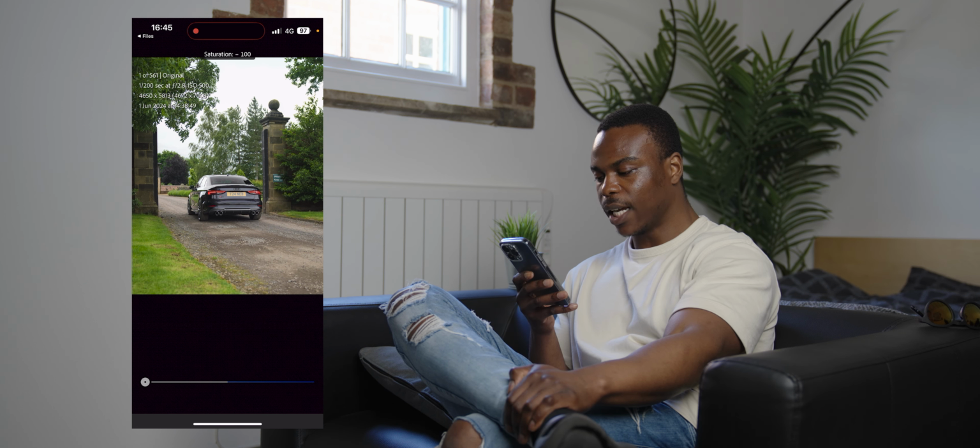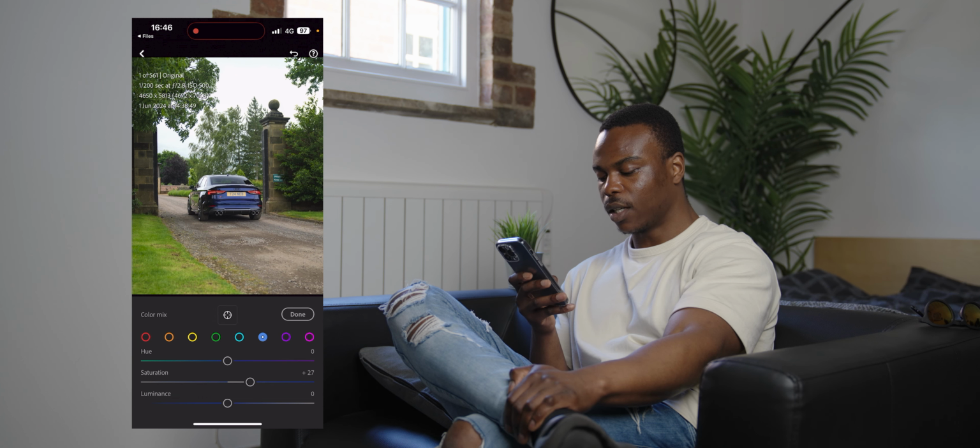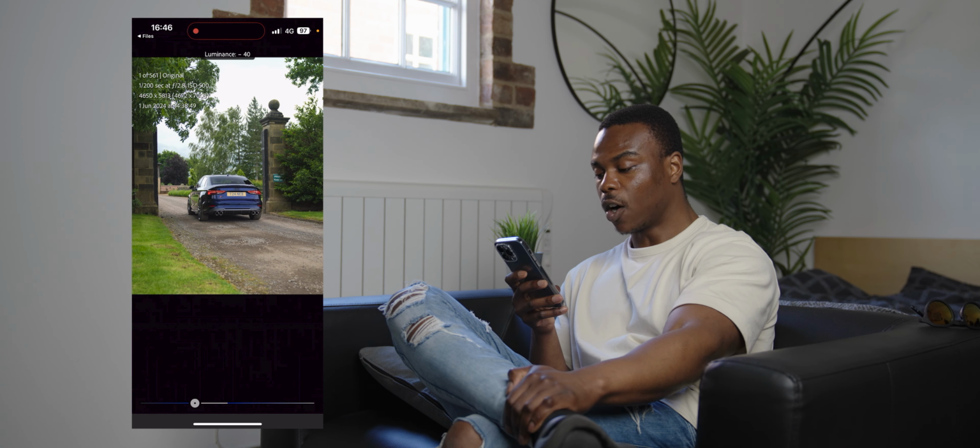So it's blue. The car is blue, and then I go into the color mix, into the blue section, and as you can see here, I can increase the vibrancy. I can do whatever I need to do with the blue. So what I want to do is bring the contrast up a little bit on the car, and then the luminance. Why do I bring it down to minus? Just to fill in the color of the car a bit more.